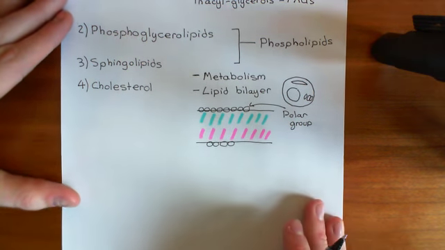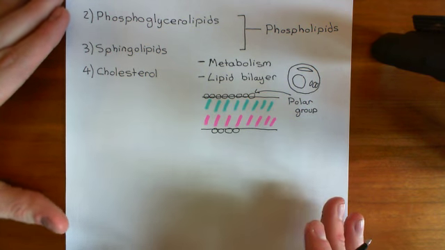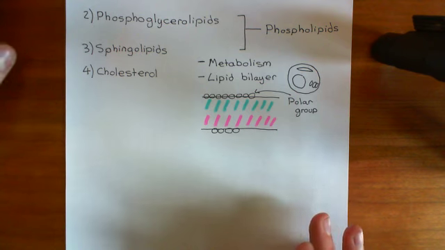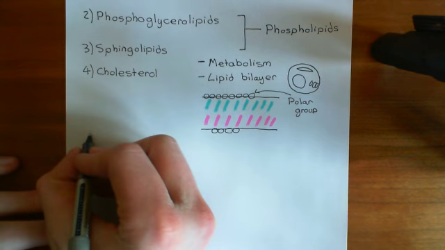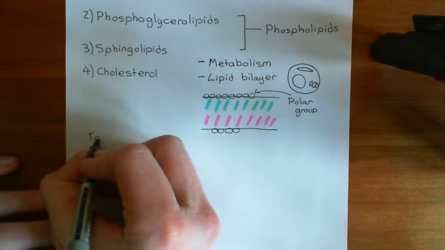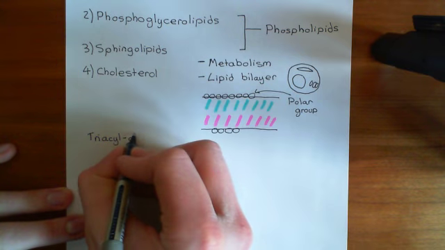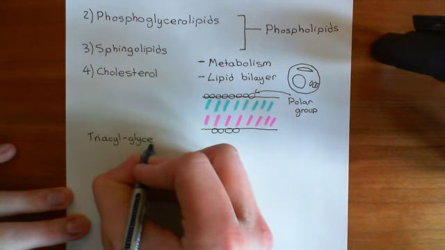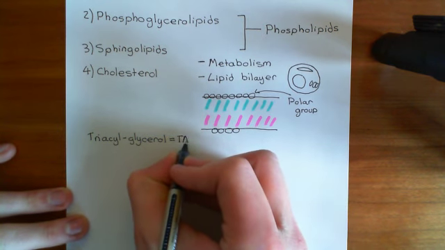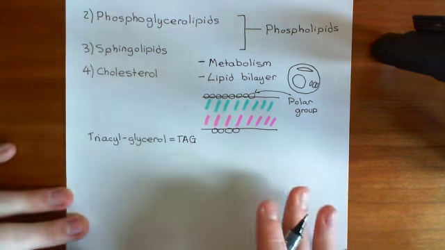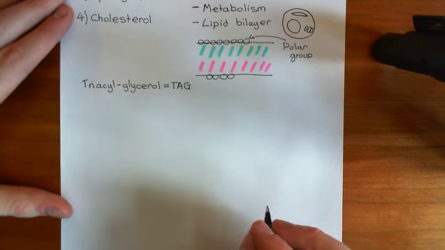Right. So let's now start talking about the actual structure of each of these four types of lipid molecules. We'll start with the structure of a triglyceride, or a triacylglycerol. Triacylglycerol is actually the better name for this because it tells you exactly what we're talking about here. It tells us that we're dealing with a glycerol molecule which has had three acyl groups added onto it. So let's start off with the structure of glycerol.